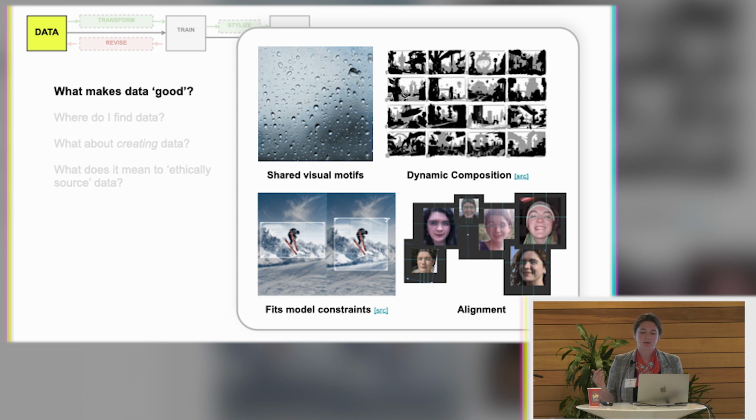And then also alignment. This was some training data from a model that I trained on my own face. The first pass had done a terrible job. It was very deeply disturbing, actually, what I created. So the second time, I had to go through and do some pre-processing in order to find my own eyes in the picture and align the eyes so that they were all in the same place. And that really helped to make it a little bit less of a horror show.